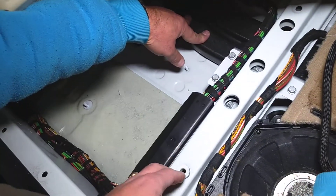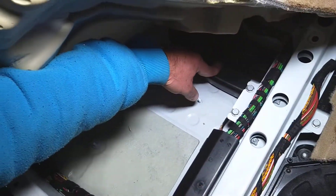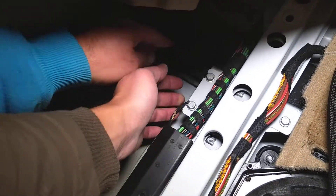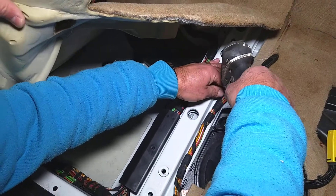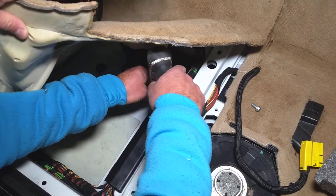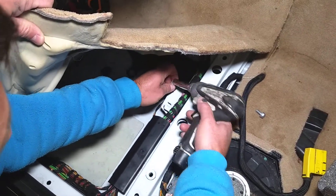This is the rail that the front seat bolts to — one hole here, one over there. To find it, there is usually a small wire going to it, a few wires, and it will be a little bit hidden. But we'll show you now — by removing a few bolts there will be a bracket holding it, and then we'll be able to remove the sensor.